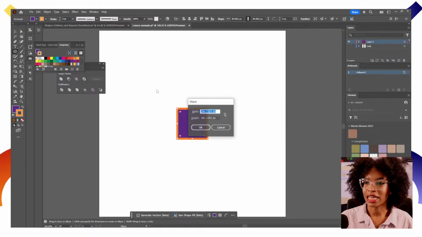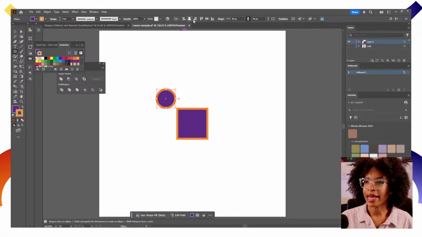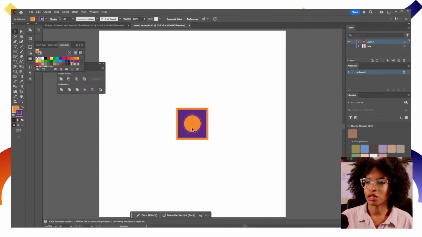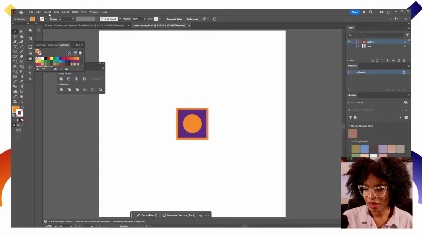Let's add an ellipse in there as well. 50-50. Yeah. Let's add that. What happens if we reversed it? Oh, that's quite cool. Yeah, we're going to go with this. I like this. All right, so I'm going to turn this into a group. So there's a couple of ways that you can turn these objects into patterns now.